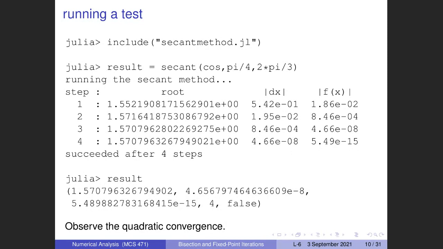If you are constructing your Jupyter notebooks in a more modular fashion, which we will not do, since our Jupyter notebooks have to be self-contained, but if you go to larger projects, you don't want duplication of the same code, which leads to version issues. So you can include the function definition in a Julia session. The include will also do the compilation for you. Then you can run the secant method and eventually rerun it. Here, this is with the default parameters.